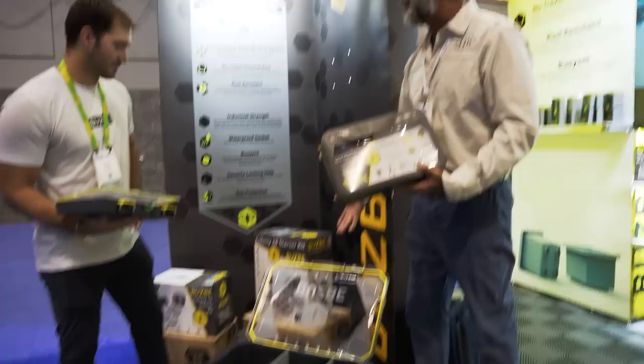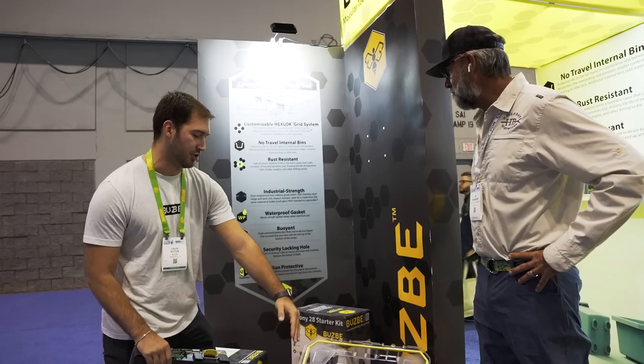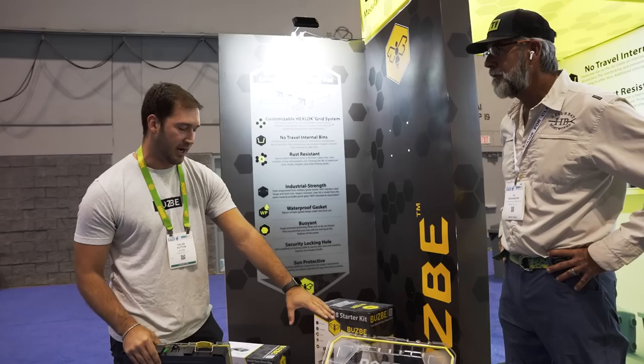You've got the Hive now — all the Colony boxes and the cubes can fit in one big cargo box that you can load up. This is our brand new product for ICAST: the Hive 8X. It's called the 8X because it has eight compartments if you use all the dividers, and it's designed specifically to hold all your tackle storage. You can put your 3700-sized boxes or your quick cubes — same size as the 3700 tackle boxes — in there.